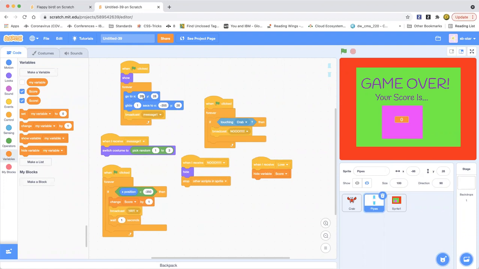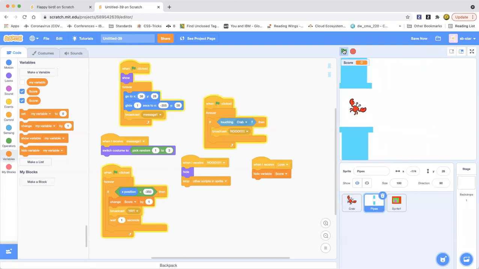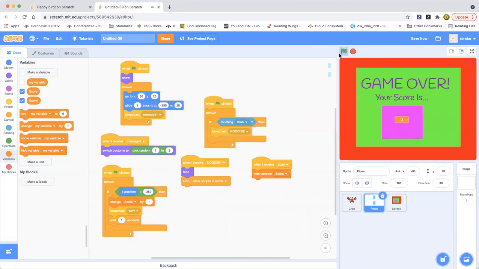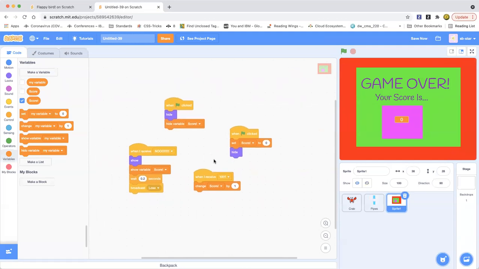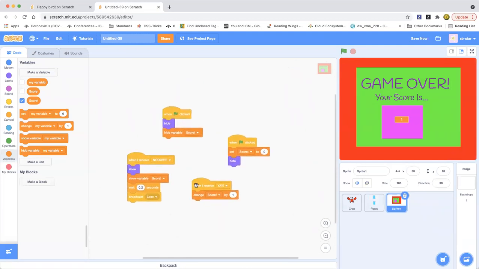Maybe the go to X and Y thing is not working for the pipes. So let's go ahead and try that. I hope that works. Okay, so I think it's 3628 and that might fix it. There we go. Oh, it's saying 0. All right. Okay, that's correct. But I don't know what is going on. Maybe you guys have done the correct game thing. What if you guys have done it correctly? We'll find out in the next video.